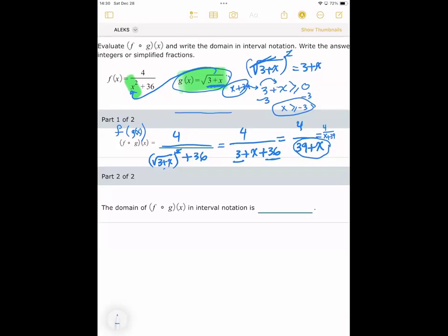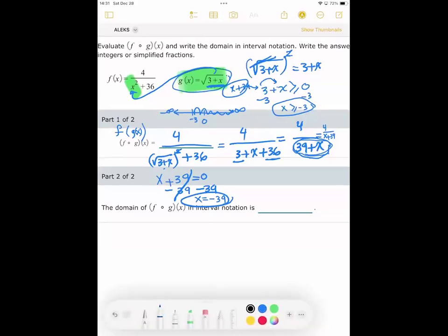You can pick all the numbers bigger than negative 3. But here, the denominator has, you have to look at this denominator. This denominator is a fraction. You have an X in the bottom. You don't want to have 0 in the denominator. So you say X plus 39 is equal to 0. Let me find the number that makes the denominator equal to 0. You get X is negative 39. That's a bad point.